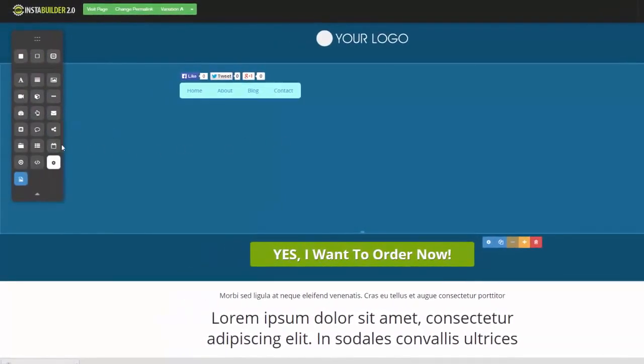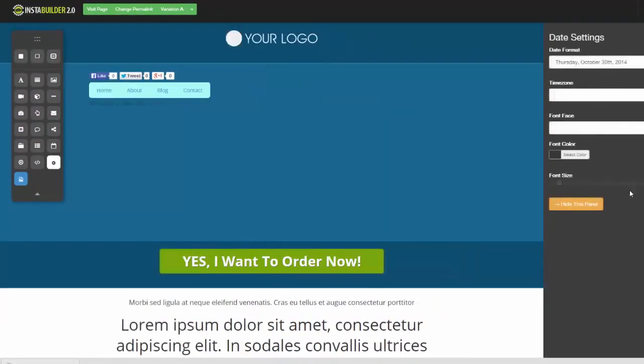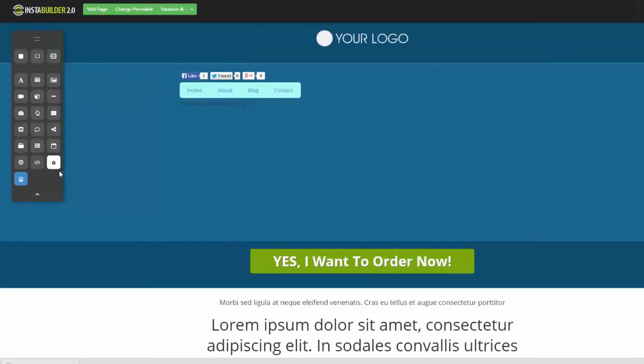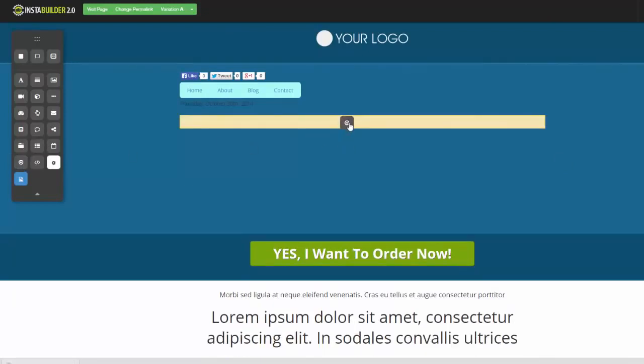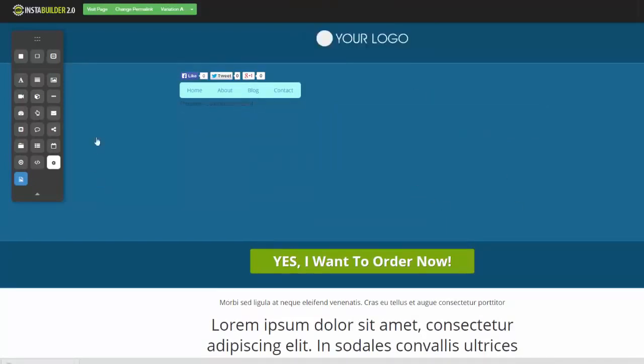If you want to drop in today's date, we can go ahead and do that. Okay, we can click it, come over here to the element. Do you see the simple steps that I'm following? I'm dropping in the element and I'm coming over here to the settings and I'm making changes and boom, you are seeing it happen instantly. Surveys, if we want to put in a survey, if we want to change that, we can do that, okay? Everything is here. So that kind of gives you a rundown of how the elements work.